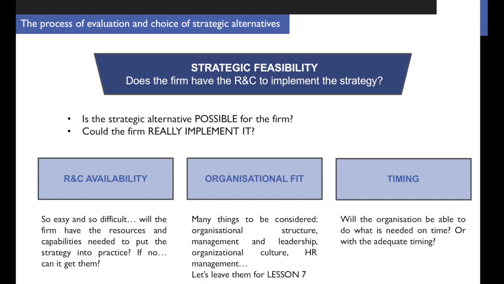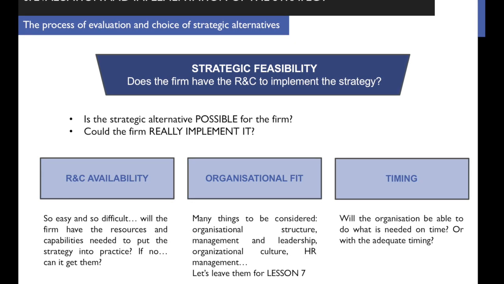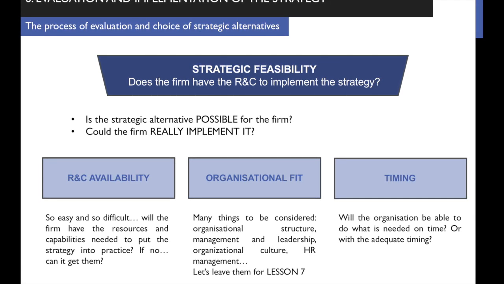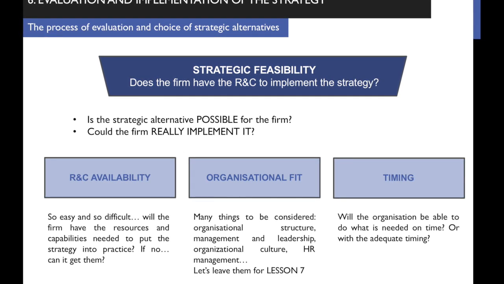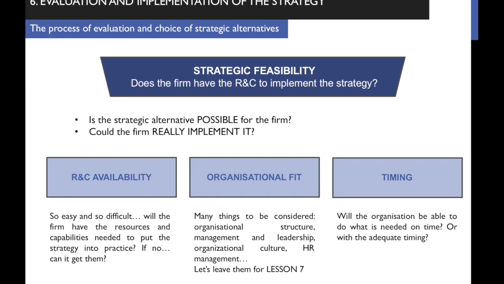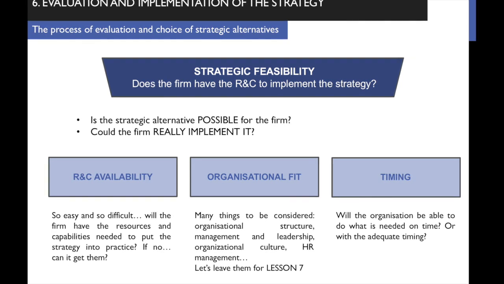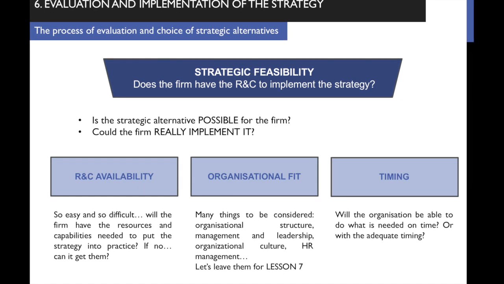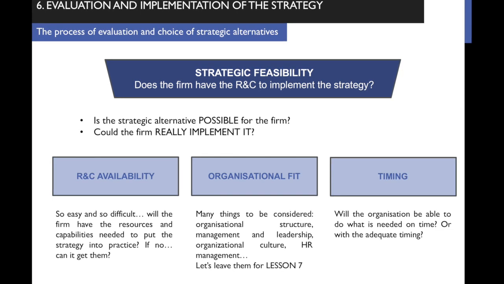Then the organizational fit. Organizational fit means that the organizational structure, the leadership, the culture have to fit the strategy. If they don't, maybe we can try to change them. But if there are many things to be changed, it will be more difficult to put that strategy into practice. It's not that the strategy is not feasible, but it's more complicated. Finally, the timing. Do we have the time we need in order to put a strategy into practice? And have we got the adequate timing, the adequate pace?